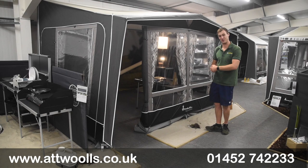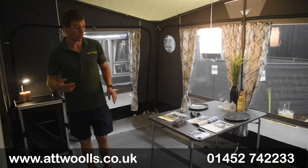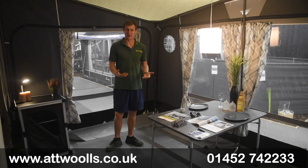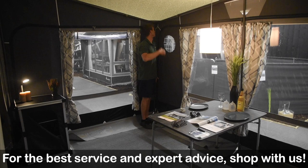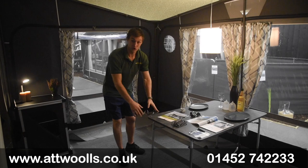Let's have a little look inside the Magnum and talk about more features. Now we're inside, you get a better idea of the size. What surprises me is that even though it's a four by a traditional two and a half, it feels quite spacious. I think it's partly down to the apex — the traditional shape really helps create great headroom, even in the corners. Being six foot two, I can stand up quite nicely in the corner, and that creates a very boxy, roomy environment.